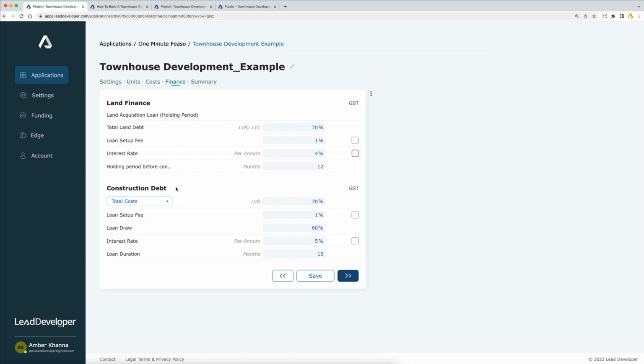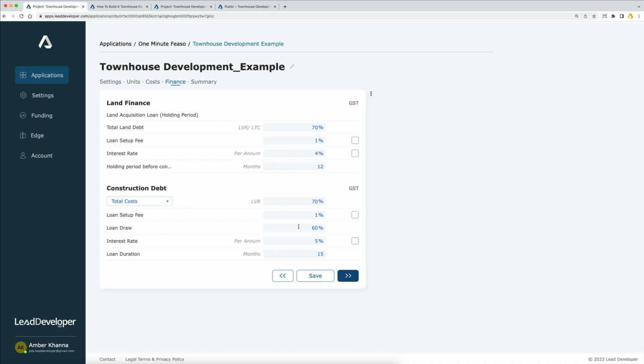Then I've got construction debt that's coming in, and I'm basing that total debt on the total development cost of the project. I know that if I have $100 in total cost, I should be able to borrow 70%. So I put in 70% as my total debt position for this. A setup fee and the loan draw intensity, we explained what that is, but in a nutshell, remember that you do not draw the entire construction debt on day one.